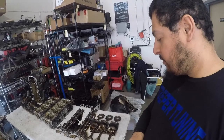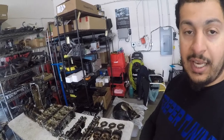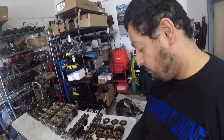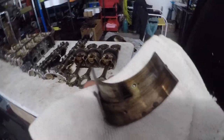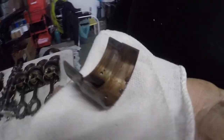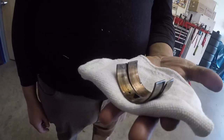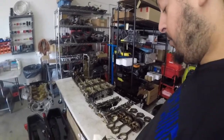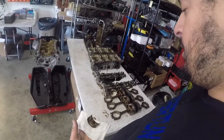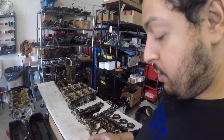So it looks like the cylinder number one rod bearing was actually getting ready to spin. We can see here the heavy bearing damage, and they're completely cupped and don't even fit inside of the rod properly anymore. So luckily, no damage to the crankshaft that can't be polished out and reused. But it kind of goes to show you, just because it sounds good, runs good, and looks good, doesn't mean that all is good.